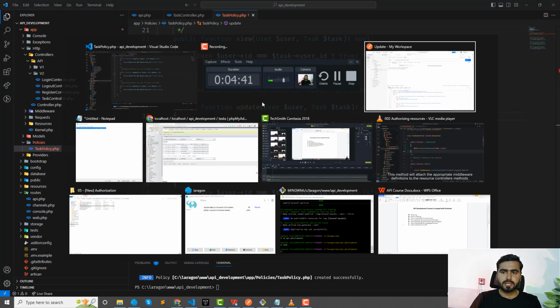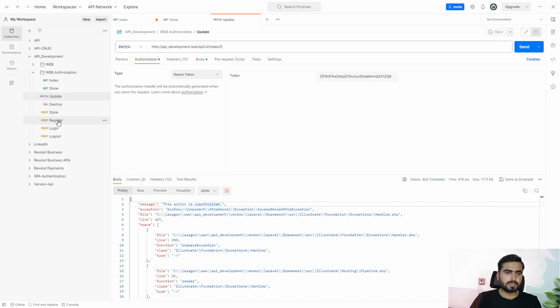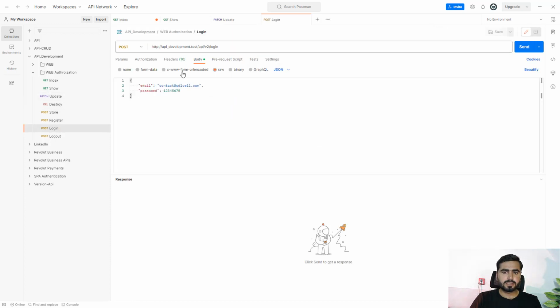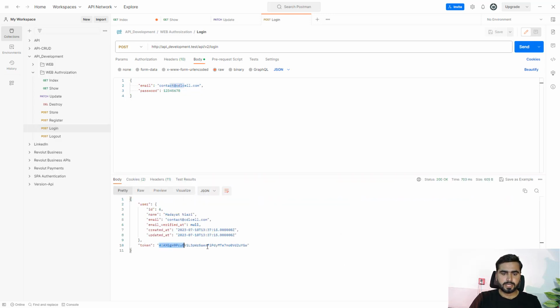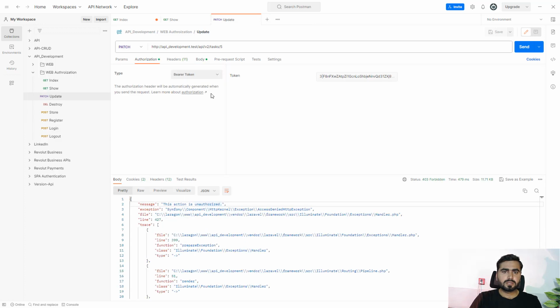So let me log in my user again to make sure that I'm logged in. So contact at CDL, login. Okay, this token now. Clear this out in the update. I'm going to send this request. Task, yeah, action is unauthorized.